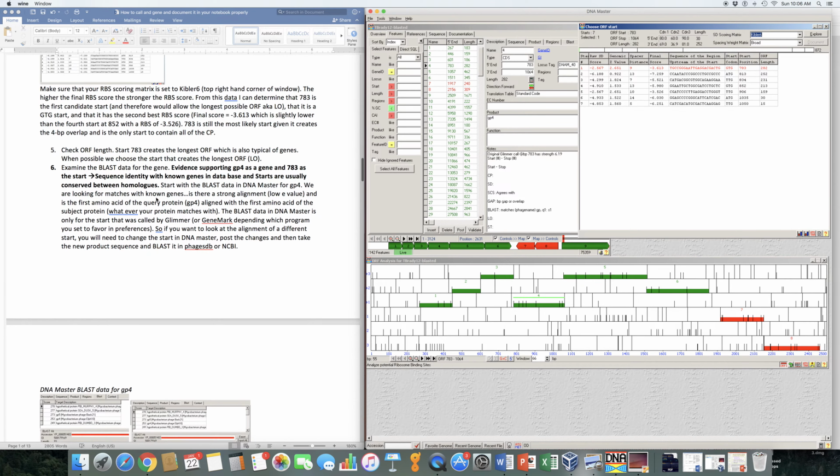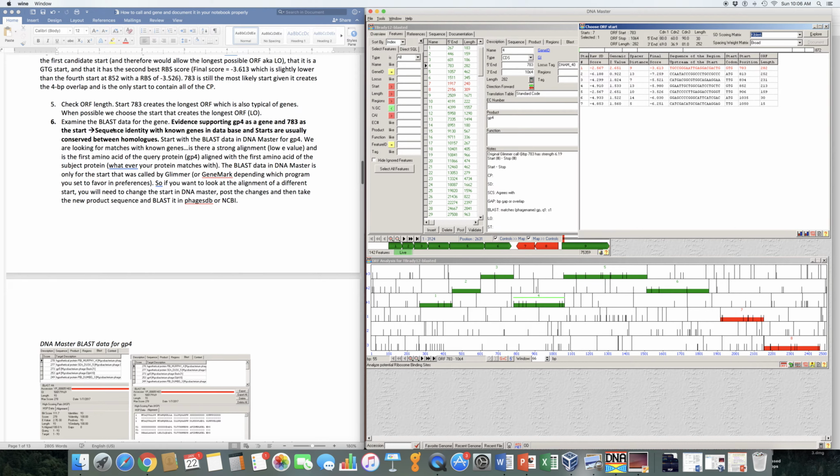Okay, so next what we want to do is look at the BLAST data for this gene. Remember that in addition to coding potential being evidence that we have indeed identified a gene, it also helps to look at whether the protein sequence from this gene matches up with a gene that's already been called in the database.